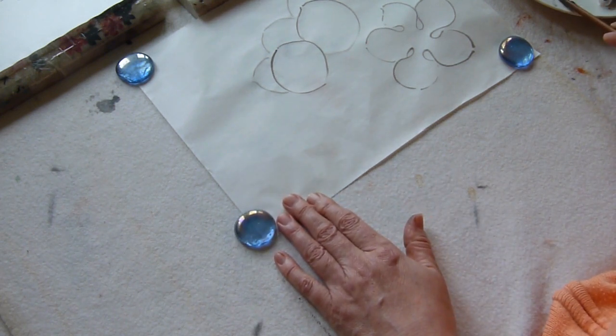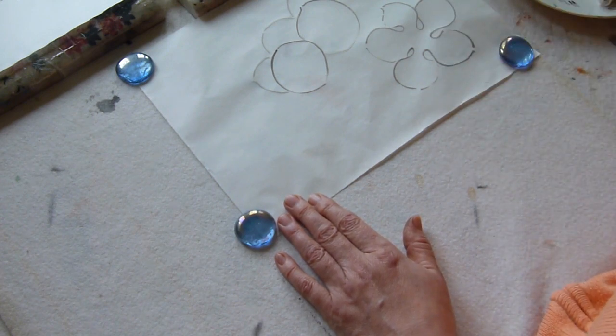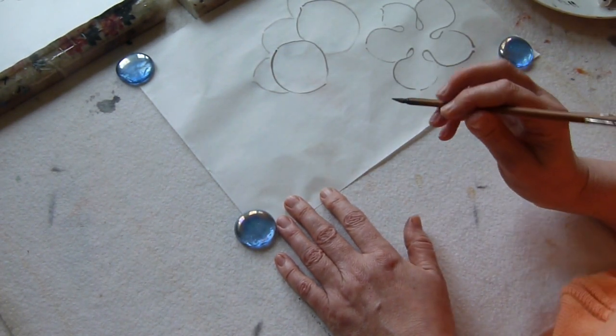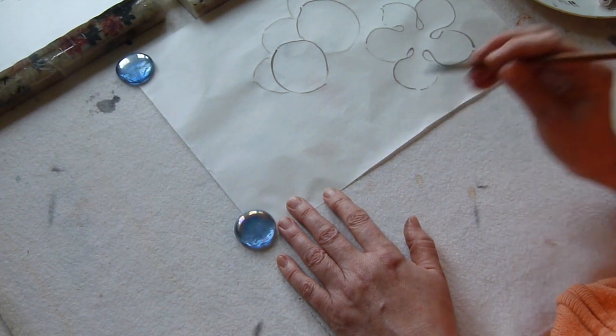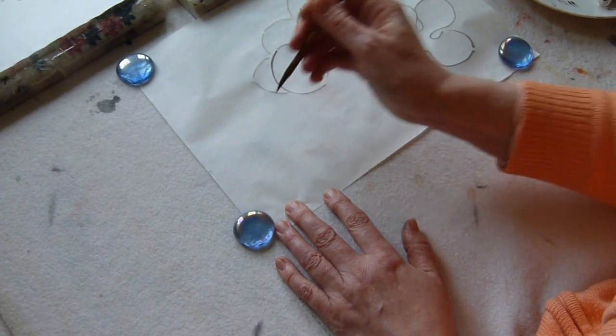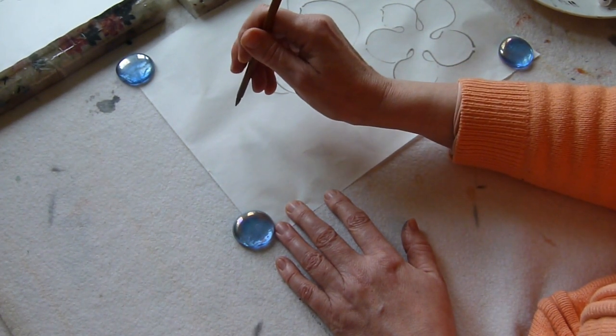So you know, if you want to practice them at this scale because you find it easy, you can do that and then work to the sort of actual size later. That's another way of practicing and learning. But I'm just doing them this big so that you can hopefully clearly see what I'm doing. So here's the first petal, or the head.